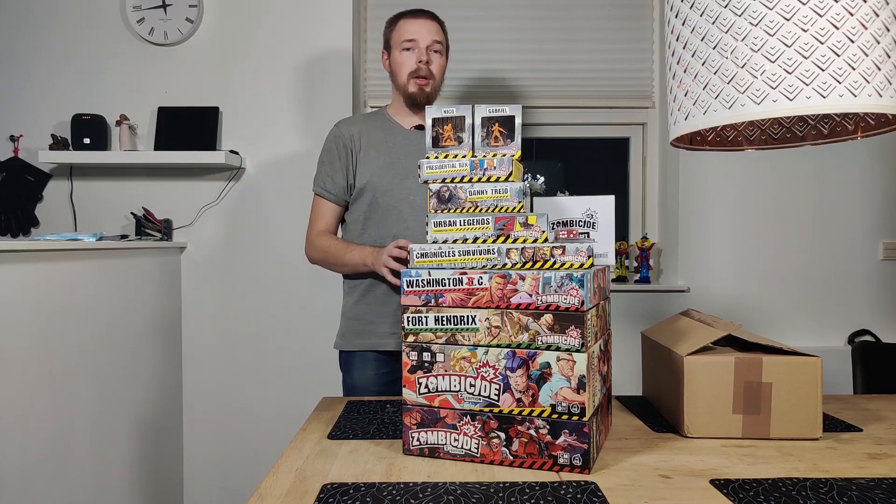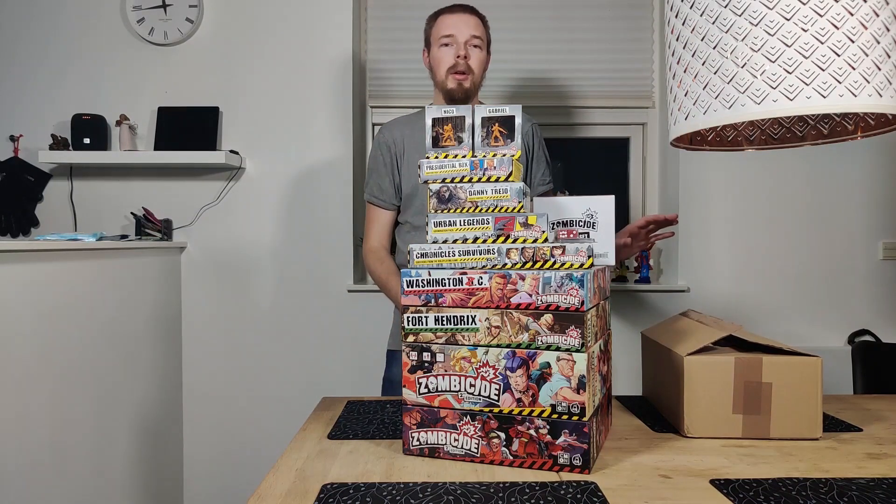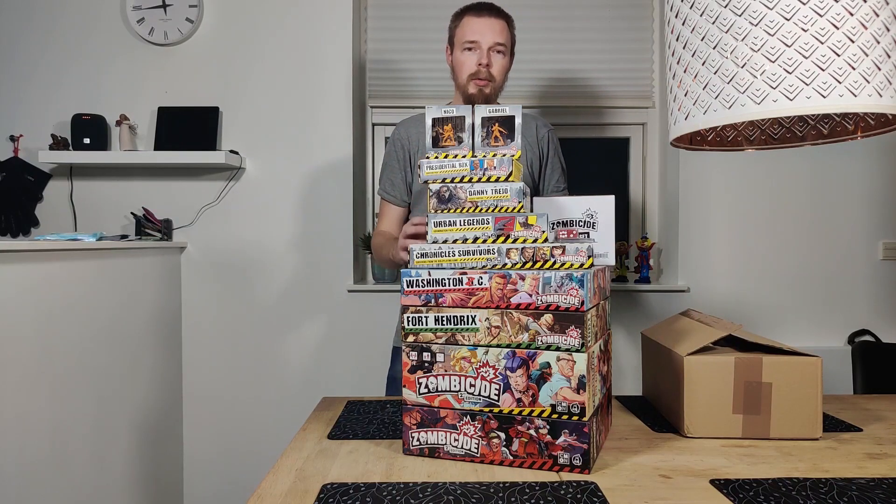After checking a lot of stuff on Etsy and Tinkerverse, I found a German company called Tinkering Pause that makes custom inserts for big Kickstarter games. What I have here in the box is a 3D printed version of their all-in storage solution for Zombicide Second Edition. So let's get the camera over here and take a look at the actual inserts.